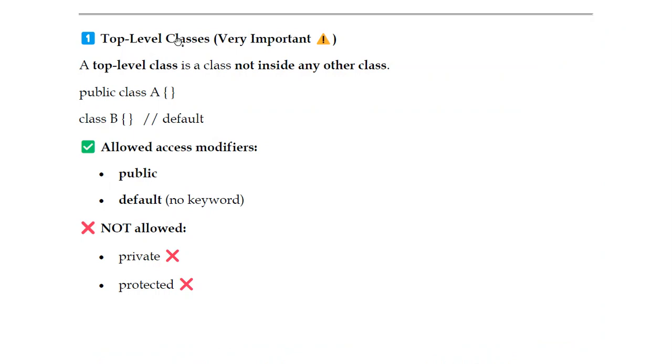Top-level class means only a class is present. Okay, there are no inner classes. That is what we clearly mentioned: it is a class not inside any other class. Okay, here for a top-level class, private and protected are not allowed. You can't give those keywords. Within a class, you may have another class, like nested if else, where within the if else you use another if else, and within a for loop we use another for loop. That is the inner one. So like that, it is not allowed here. Okay, simply, if you are giving a class, you are supposed to give only public or default. Private and protected are not supported. It will throw an error. Important point.